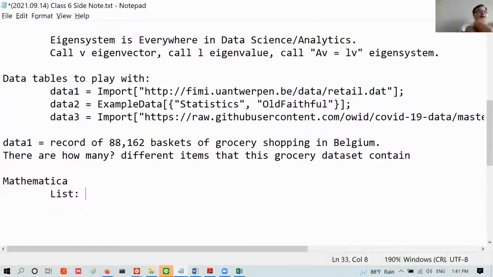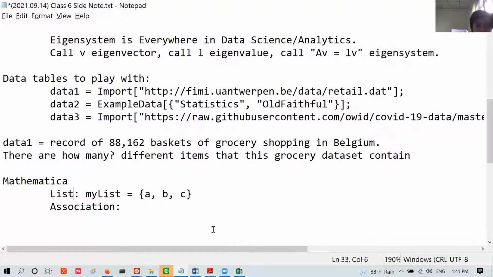For example, my list equal to A, B, C. In Python it's called list as well.